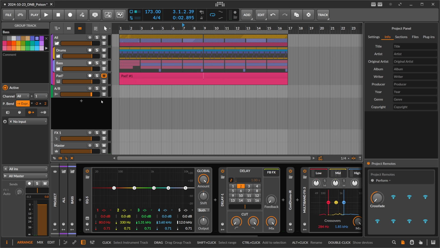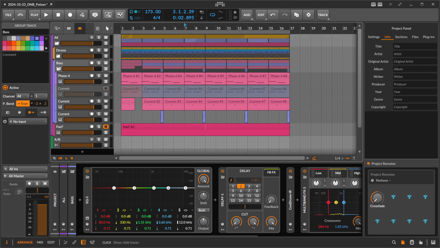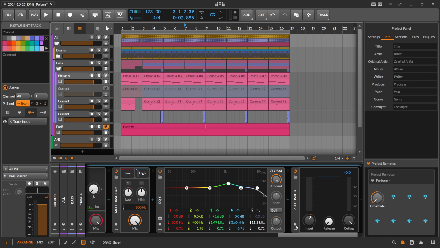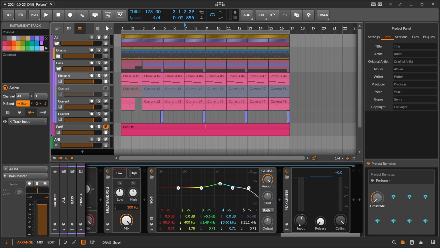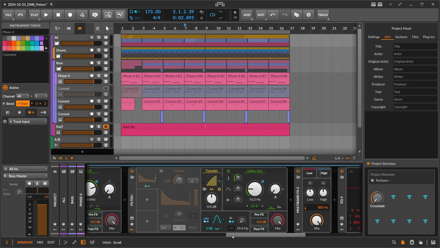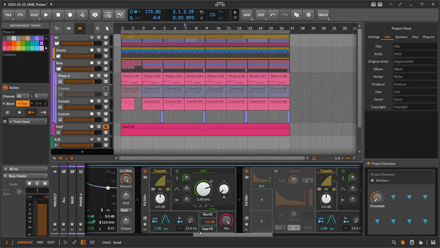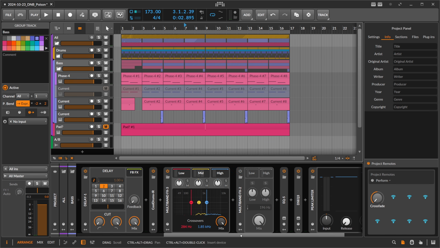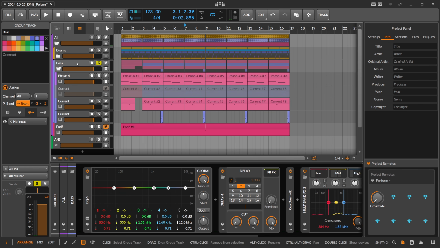Also interesting to use this frequency shifter on the bass sound itself. And normally you don't want to do this, right? Because of phase issues and stuff like this. But it really creates some interesting effects sometimes. Let me see here. That's the bass. Let me disable the ducker. Let's solo the bass.